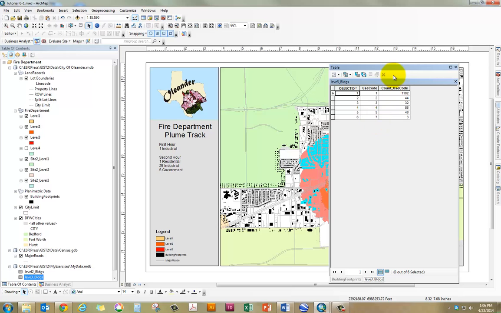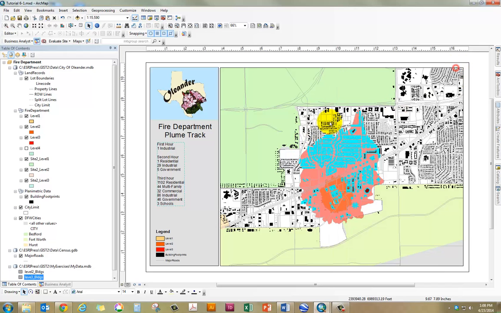So you go back to your page 199 and look up those codes, the use codes, and create a summary like this. So in the third R you have about 1100 residential buildings, 44 multifamily, 32 commercial, 86 industrial, 46 government, and 3 school. So you put that information in the text box, and then you move on to level 4.